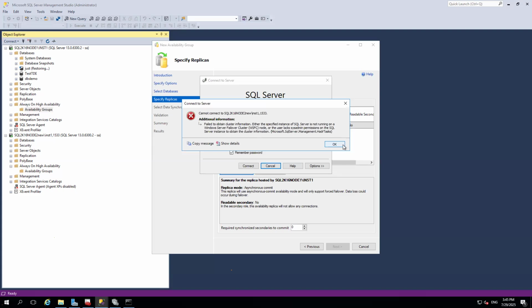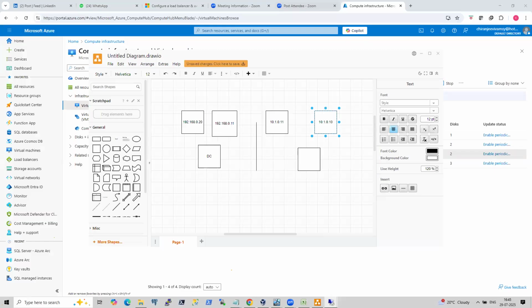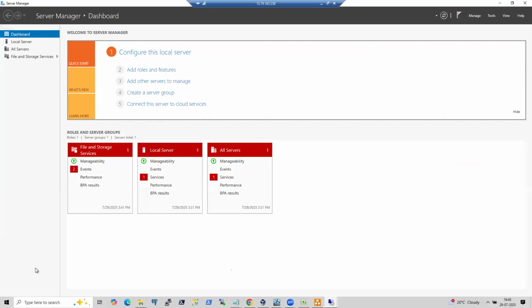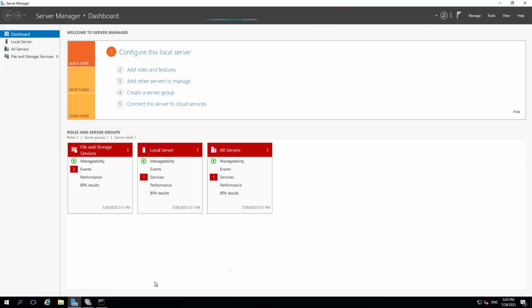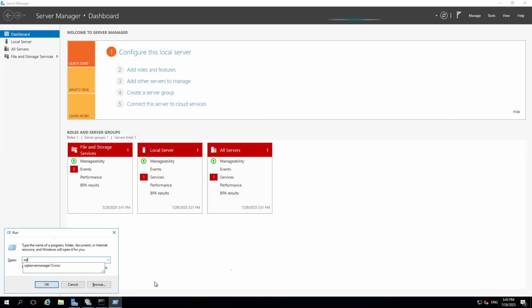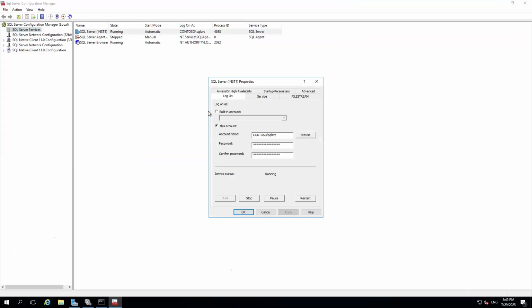Connect. Oh, the same thing again. Here also same stuff. I have to do this on another node. Configuration Manager. This is the problem with Always On. I mean, you have to spend a lot of time.